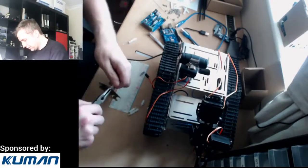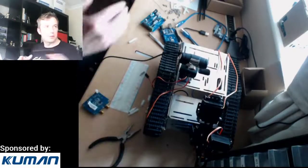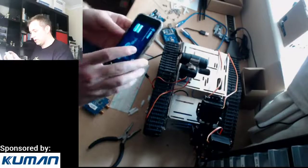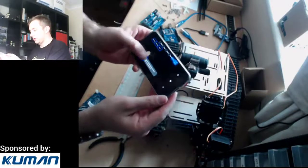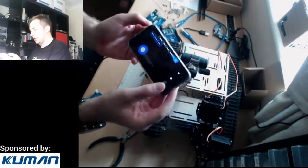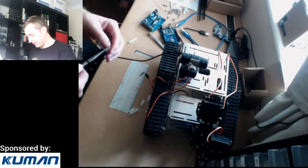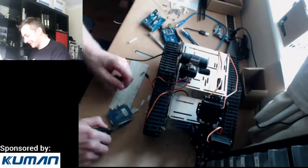There is an application on phone that you can use to steer. I can actually show you guys as well while you're here. So this is the app. It will tell me there is no robot, but you can actually move, and you're gonna have a view from the camera here, and there's some extra things. And there's an application on the computer as well that you can use. And this application kind of lets you control the robot with, you know, the first person or like a racing game controllers from the keyboard, which is quite awesome, I think.